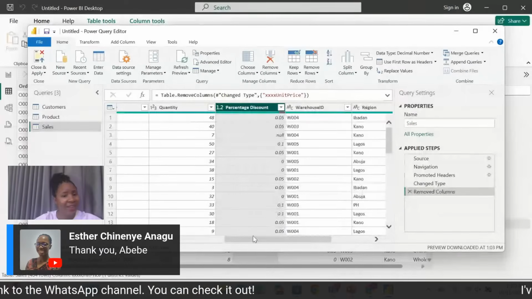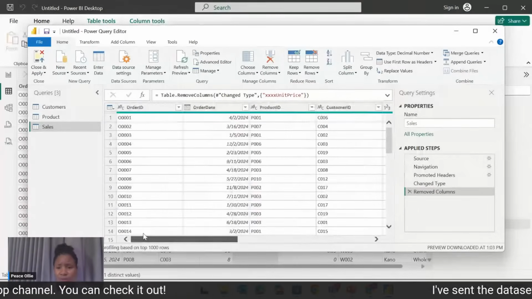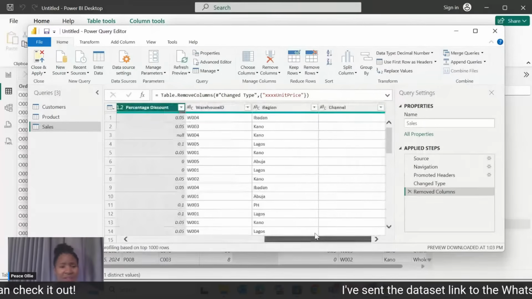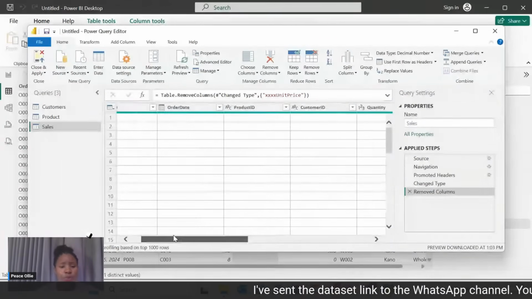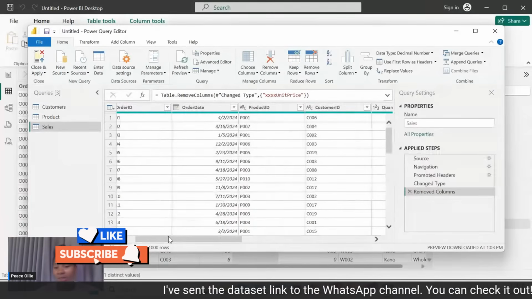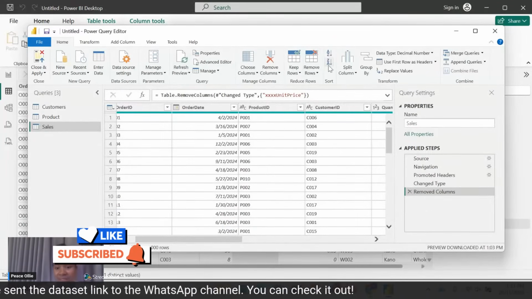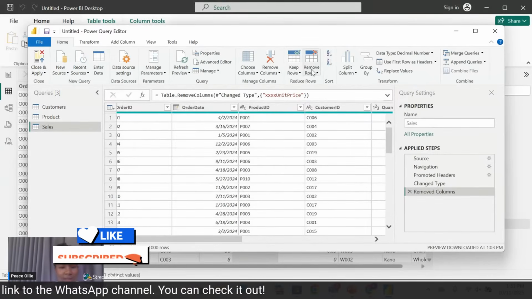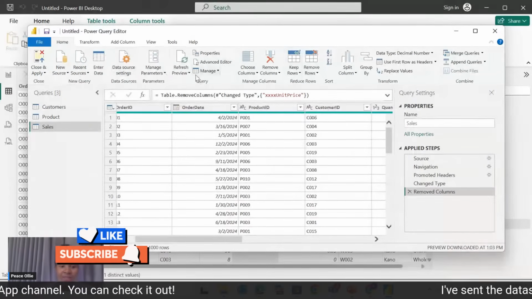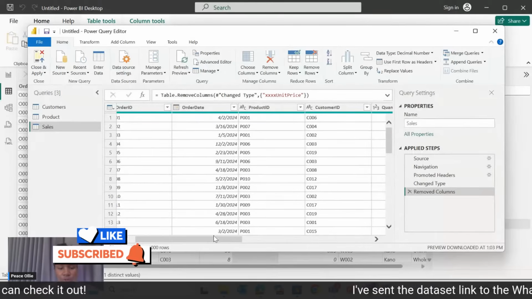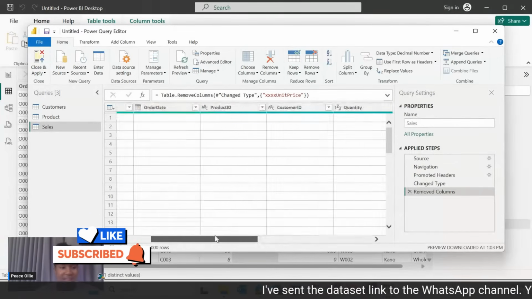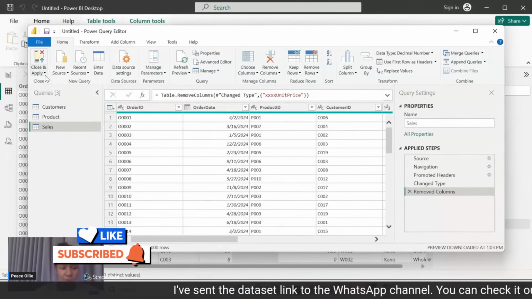Whatever you do, there are a lot of transformations. Maybe in our next series, we will focus on cleaning data in Power BI. So these are the tools you can use to clean data here. You can use them to edit and do a whole lot of things. But that's not our focus for today. So we are just going to stop at this, and we will save the transformation we've done.